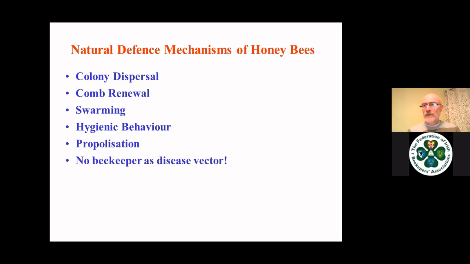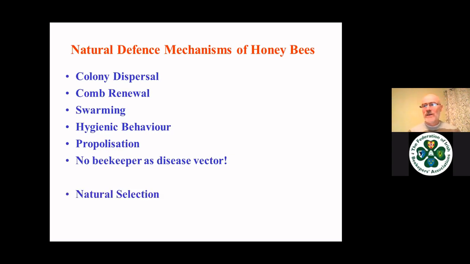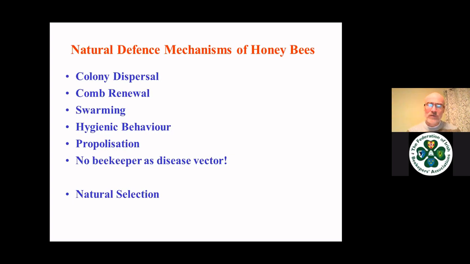One of the biggest differences between honeybees in the wild and managed honeybees is that there's no beekeeper to spread disease from one colony to another. In the wild there's also natural selection — if you have a diseased colony it will naturally die out. Beekeepers, if they have a weak colony that seems to be struggling, will try to cosset it along, which seems to be a natural human reaction. But sometimes it might be a good thing to get rid of those that are not thriving or have a continuous problem.